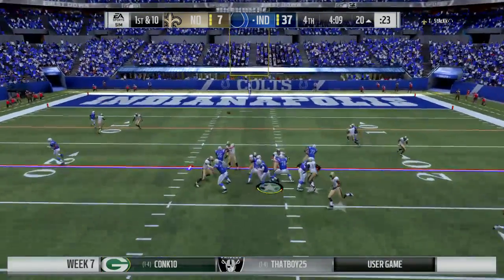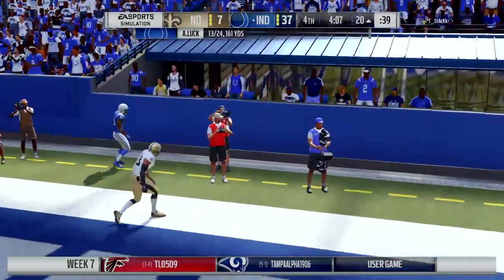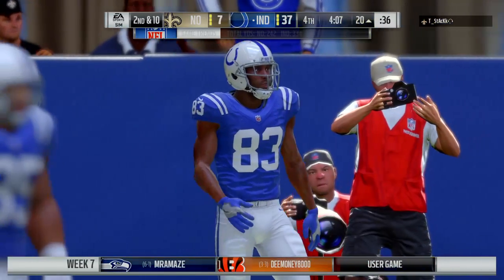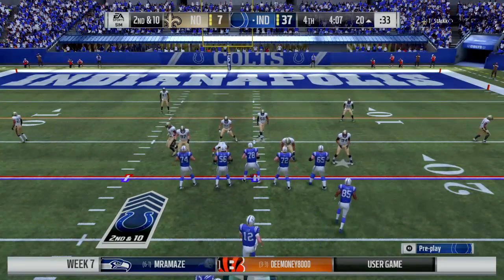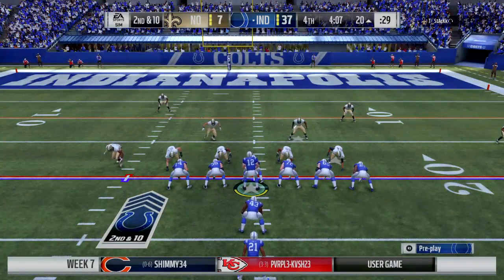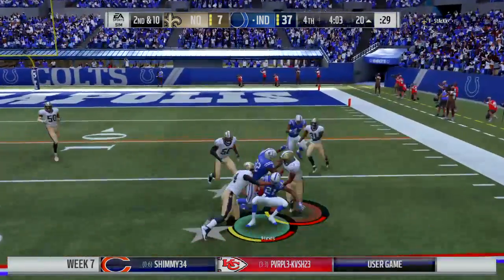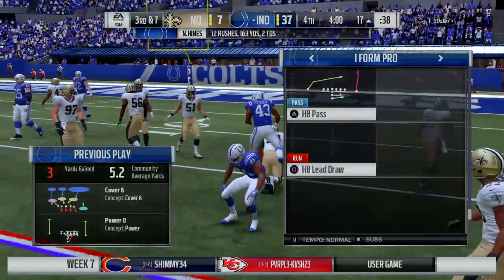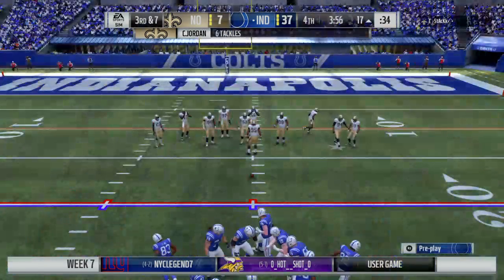On first down, it's Love. And this one is incomplete. Despite the lead here in the 4th, they're still taking shots. Not content to sit on this lead at all. And to me, it raises the question of what's right in this game nowadays. Do you sit on the ball and run it because you have enough of a lead? Or do you try and extend it because you always feel like the other team can come back? Extend it. Have some fun. Call it about a gain of 3, and they'll be looking at a 3rd and 7 coming up.